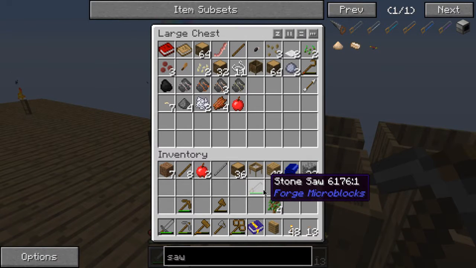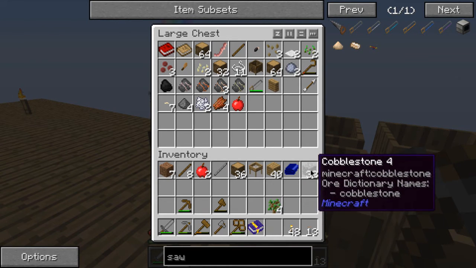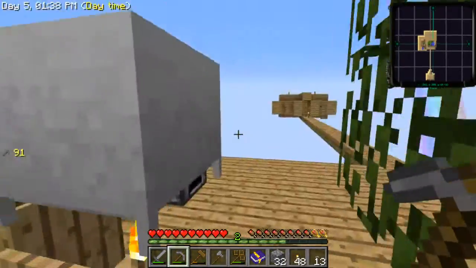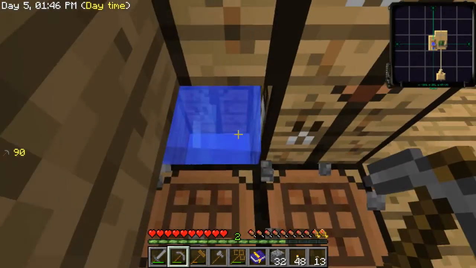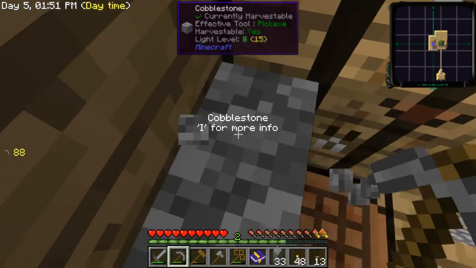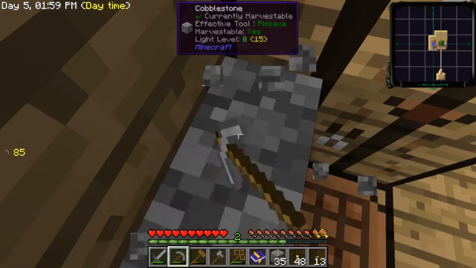And off camera, I made myself a saw, got one of those microforged slabs, got some cobble, and yeah. I've put the slab here so I can stand in here, inside the cobble slightly, and most of the time the cobble doesn't go into the lava, which is really good, because I'm standing here, but sometimes it still does.